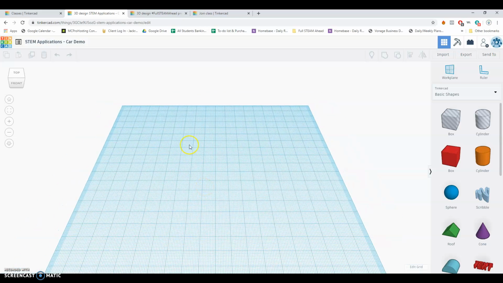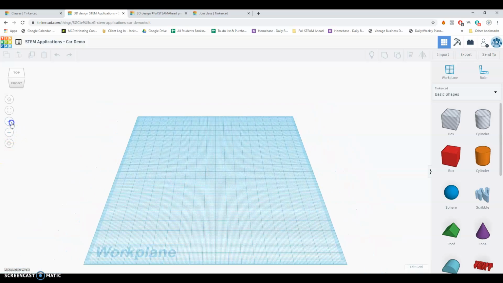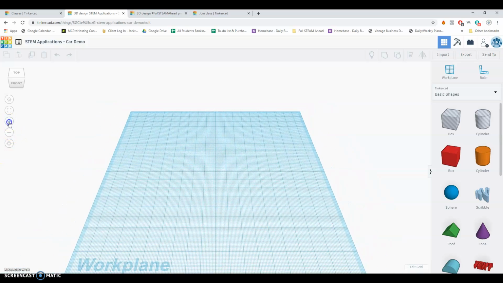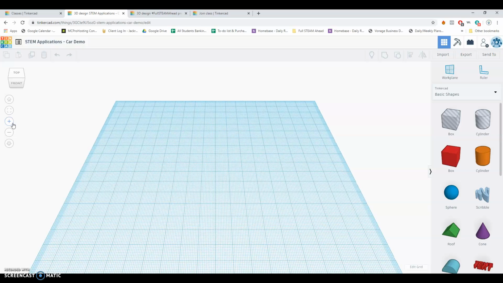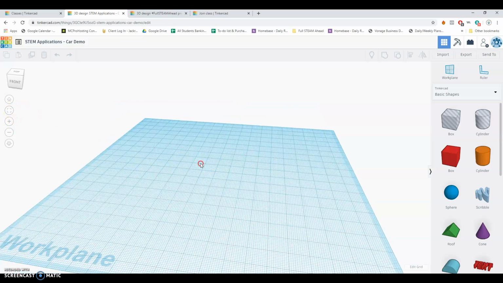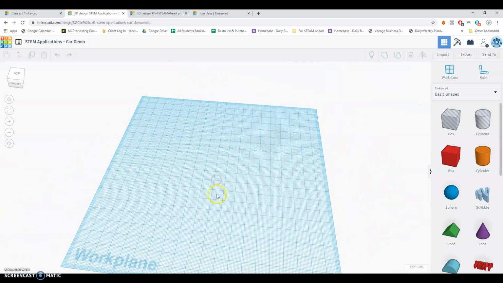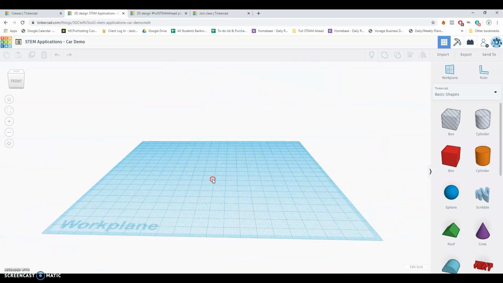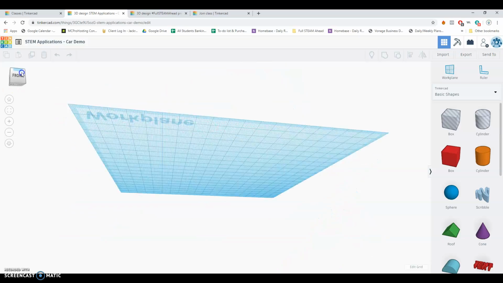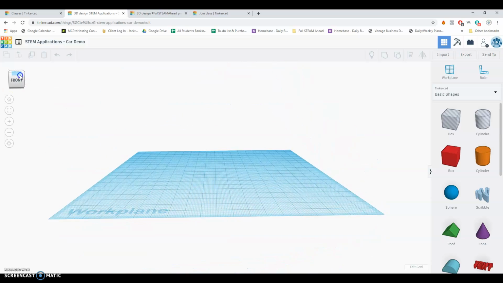So you can zoom in and out. You can also use these buttons on the side. I'm sure you can pinch and swipe with an iPad. If you right click on a mouse, you can orbit around so you can see all sides. So that kind of gives you that three-dimensional control. You can also do that by clicking up here, same thing on an iPad or laptop, that'll work.